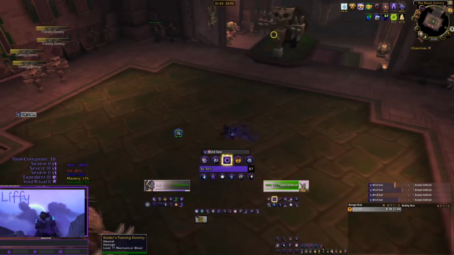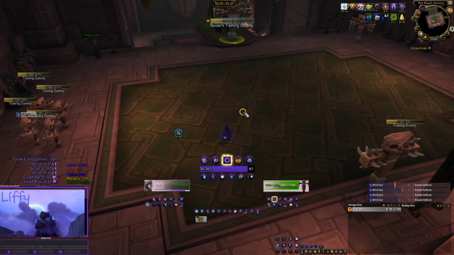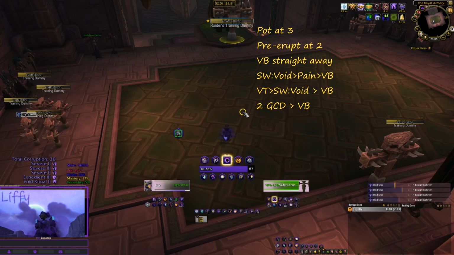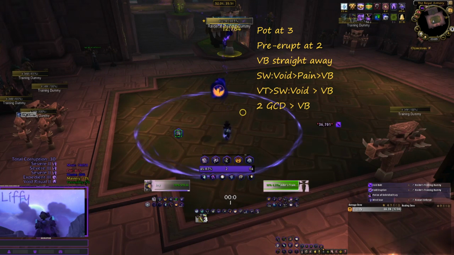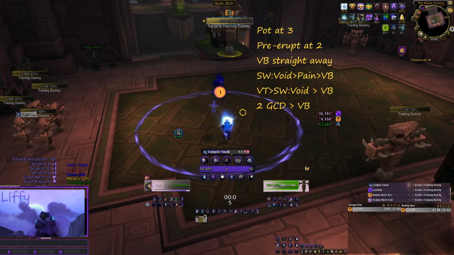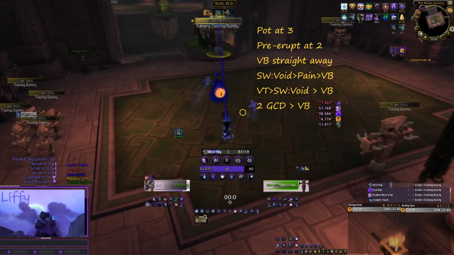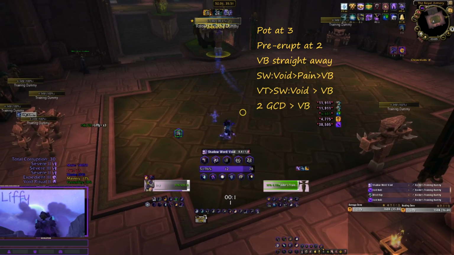So when you open with a pre-full bar of insanity, you'd have your timer, so let's show you. You'd pre-erupt, you'd put on 3, pre-erupt on 2, spam Void Bolt, then Shadow Word Void into Void, Pain, then Void Bolt, then Vampiric Touch into Void, then Void Bolt, then Mind Flay fully into a Void Bolt, then back into the 2 global cooldown rotation.